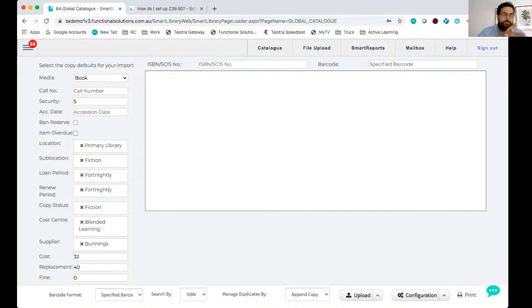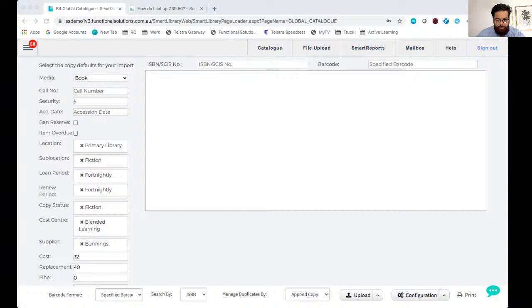Okay, now that we've done that, we can start getting into the meat and beans of the training session today. Before I go ahead, I'm going to give everyone a couple of moments just to have a think of any questions that you might have in regards to SKIS or plugging in your spine label requirements. Again, chat console on the right hand side of the screen. Punch your questions in there and I'll monitor them here. Alright, no questions have come through, so we're going to jump into the training for today.